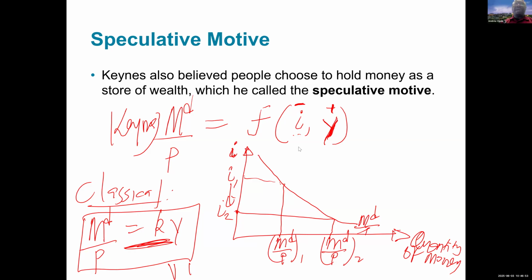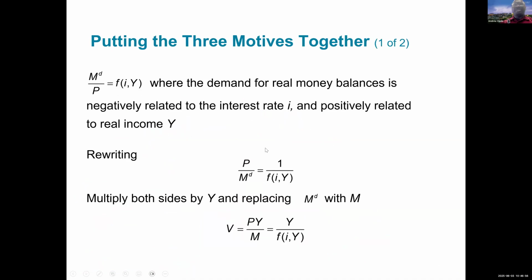I can write a specific functional form of this function. You could think about it this way. Someone could say maybe money demand MD over P equals 5y minus 100i. See, this is a more specific functional form. You see, there's a negative sign on the coefficient on i, meaning that there's a negative relationship between interest rate and money demand. But there's a positive coefficient 5 on income, y, meaning that there's a positive relationship between real GDP and money demand. That's what we talked about. So it is a more specific functional form.